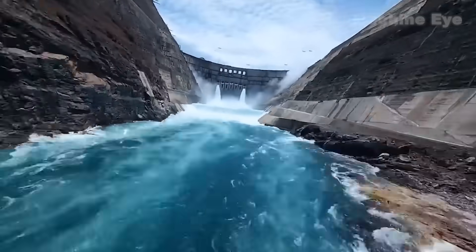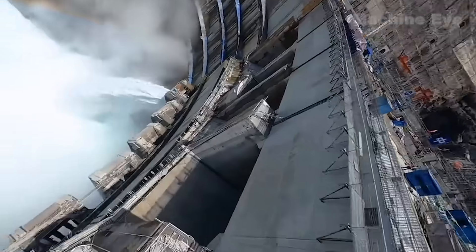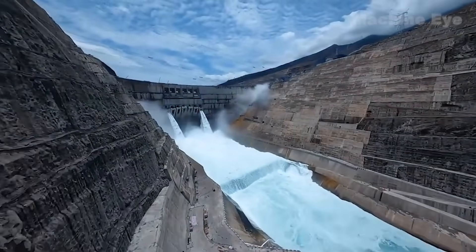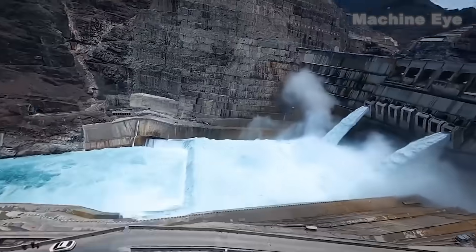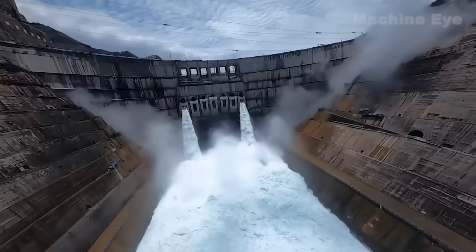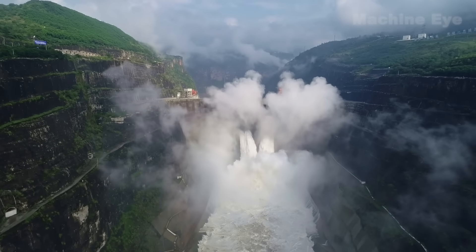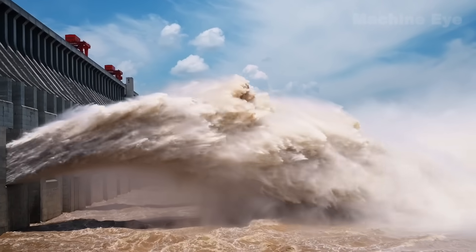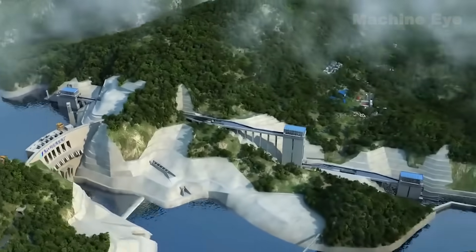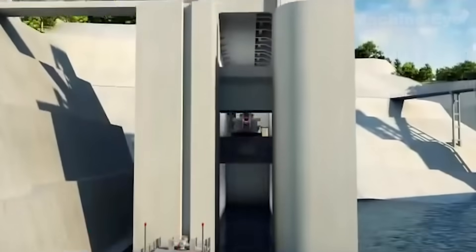For example, in China there is a dam called Biheaton, one of the largest hydropower stations on our planet, with an installed capacity reaching 1 million kilowatts. Its scale is enormous and its annual power generation is truly remarkable. Although its installed capacity is lower than that of the Three Gorges Dam, it still ranks as the second-largest hydropower station in the world. In fact, the world's top five hydropower stations are all Chinese projects. In today's video, you will learn how Chinese engineers used ship lifts to turn fiction into reality.